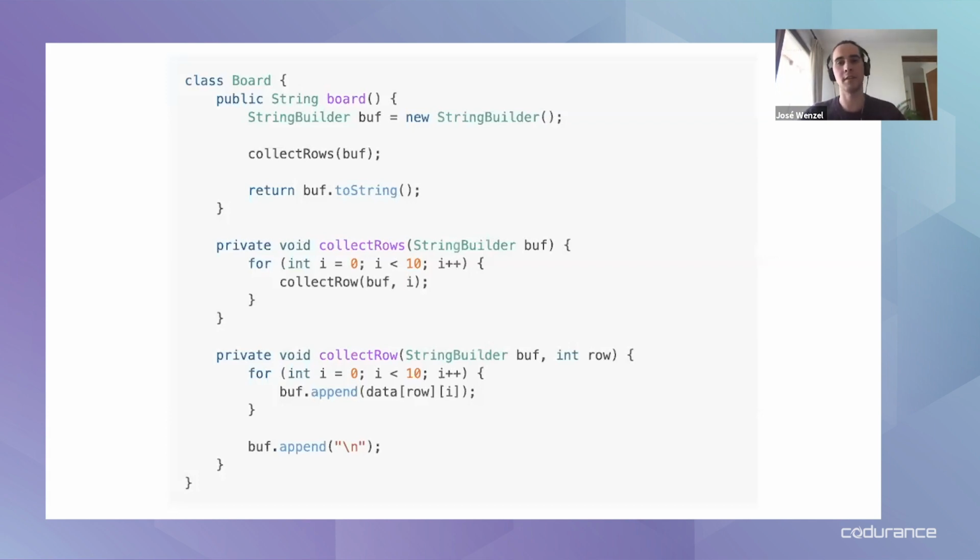And after that, if I want to know what the implementation is, then I can go to, okay, what does collect rows do? Collect rows gets all the rows and goes through each of them collecting the row. And then collect row just prints one of the lines. So in my opinion, it's much clearer than the first one, and it gives more intent. And also the reusability of using rows, or collecting rows, or collecting only one row becomes easier. So that's the first rule.